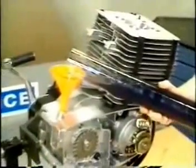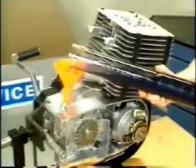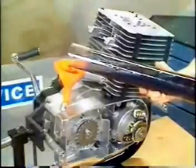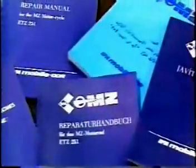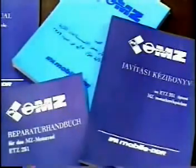Finally, top up the gearbox with 900 cubic centimeters of gear oil of the recommended grade. The complete overhaul technology is contained in our workshop manual, issued in several languages for the MZ ETZ 251 motorcycle.